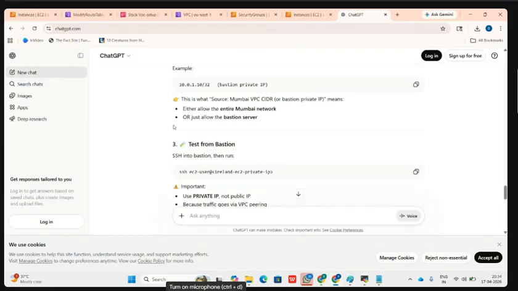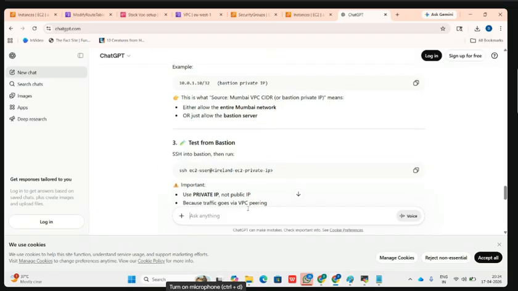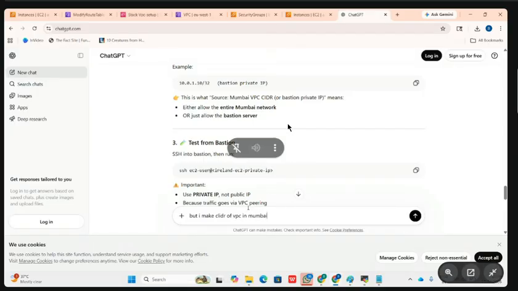Then where is the problem? Okay, I just gave one more thing, but I made the header of the VPC in the Mumbai region as 160.